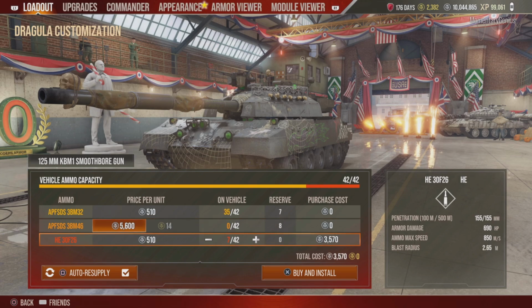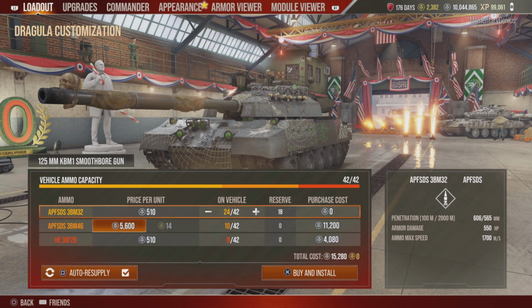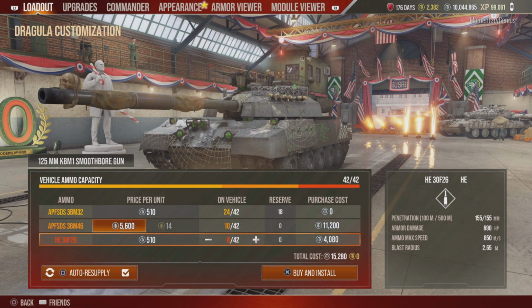Nah, we're kind of in a gray zone. It's got the modern armor, but it's an outdated tank underneath it. Thankfully, the upgrades make it almost capable. As you can see here with my ammo loadout, 42 rounds, and that's actually almost a problem, because you almost start running out of ammo.